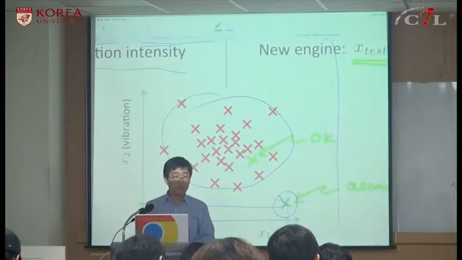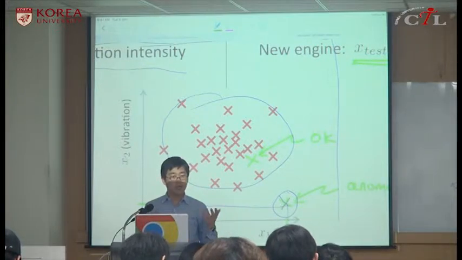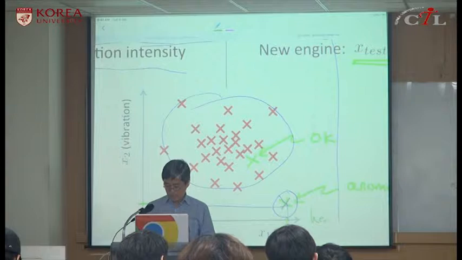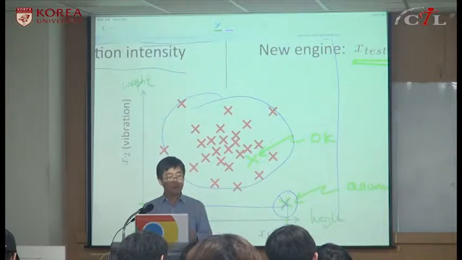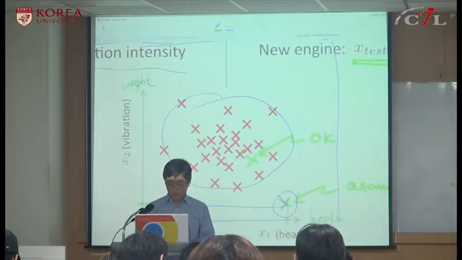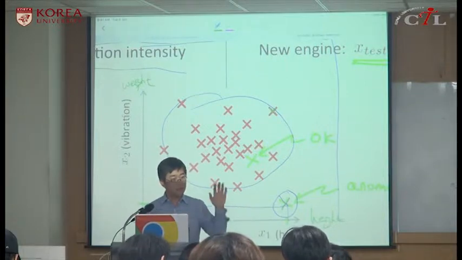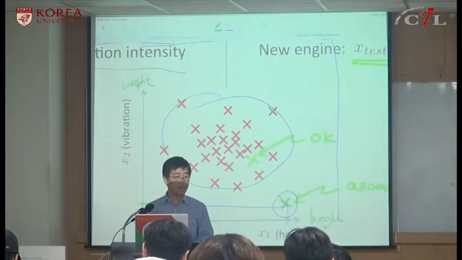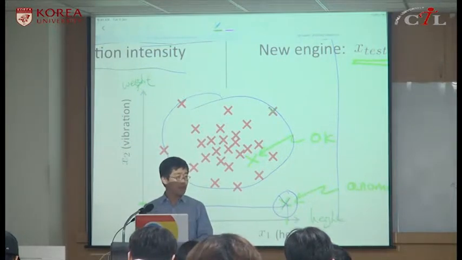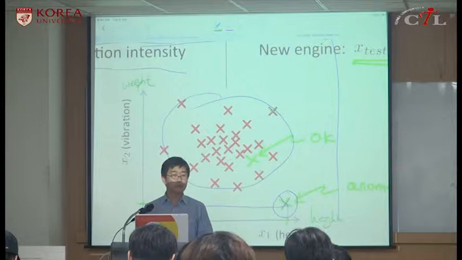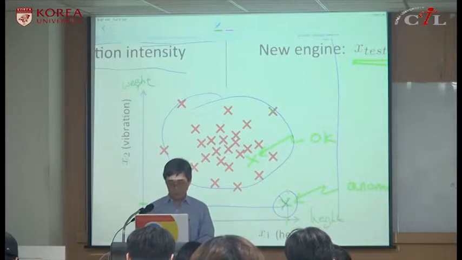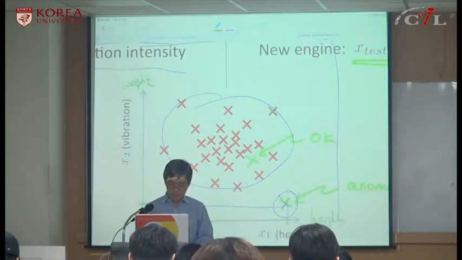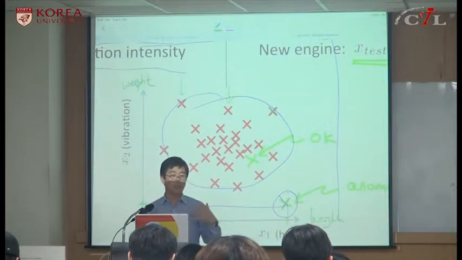Suppose we are given a particular feature vector of our data item, and suppose we collected 100 persons' height and weight vectors, and so this is height and this is weight, for example. Okay, and then each person will be represented as a single point, right? So given this set of data items that are represented as feature vectors, density estimation is the problem of estimating or predicting. The density estimator takes an input of an arbitrary feature vector. For example, these are particular data items that we collected, okay?